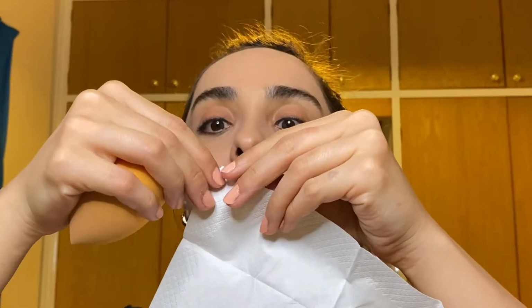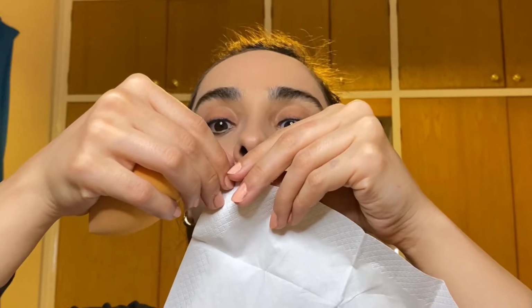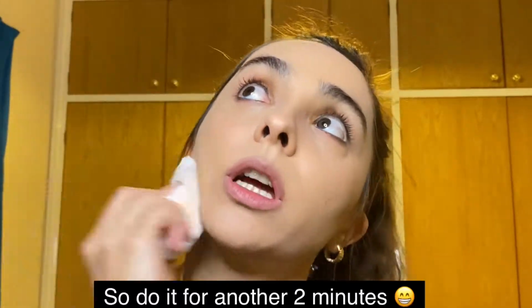She says that you need to use a very thin layer of the tissue, making sure it's not a full one. Okay, so this is what she says. You are covering your sponge like this with a normal tissue and then tapping it on your skin for another 1 or 2 minutes. So we'll see what happens next. What she was showing on her page was that her tissue was full of actual foundation oil. So we will see if it actually works or not.